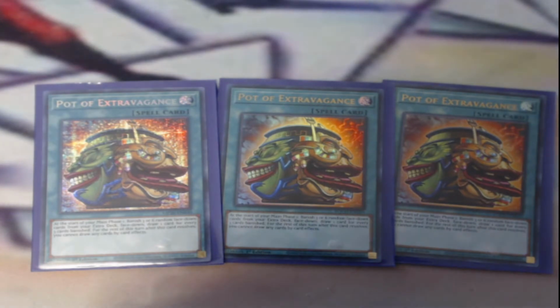So, Pot of Extravagance allows us to turn our extra deck into card advantage. You activate it at the start of main phase 1. You draw 2 cards if you banish 6 cards from your extra deck randomly face down, which is something we have no problem doing. It doesn't interfere with Thunder King, because Thunder King lets you draw, it just doesn't let you search.